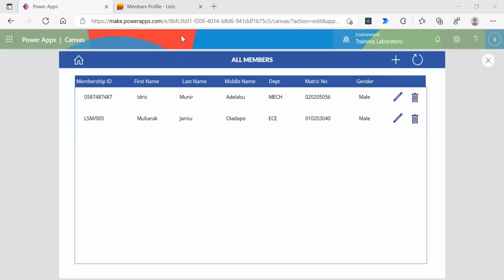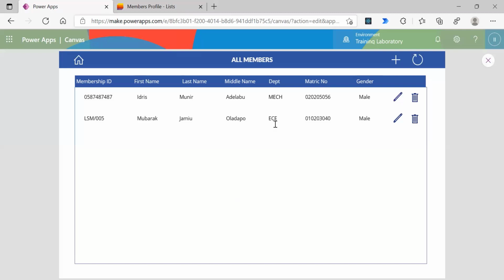Please, how do we generate member ID? Okay, great. I was going to talk about that. I don't know if I should make that the last thing. Okay, let's just generate it once and for all. That means what I want to do before I'll make that in the last class. So that brings us to the concept of Microsoft Power Automate. So Microsoft Power Automate actually allows us to automate processes, right?